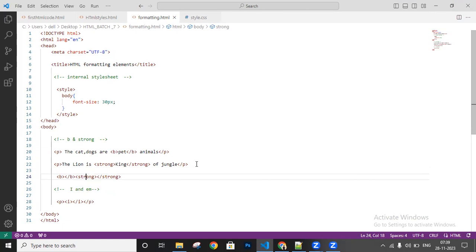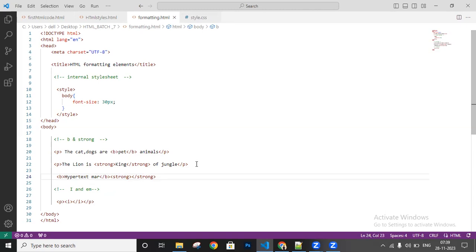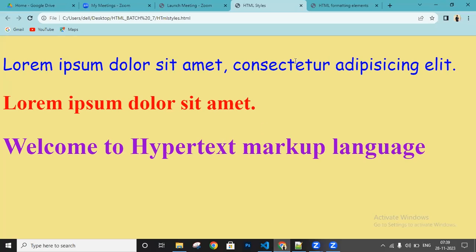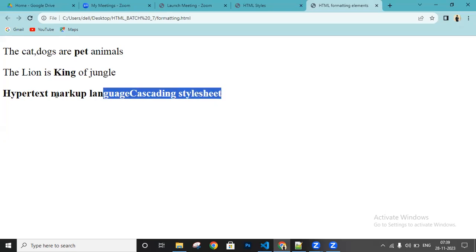Just write here hypertext markup language, and just write cascading style sheet. Now go to this browser, just reload this page. It will print side by side here, inline.